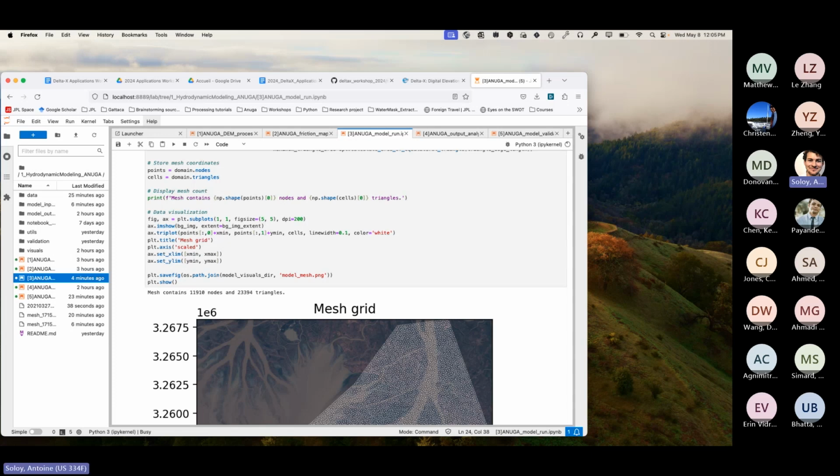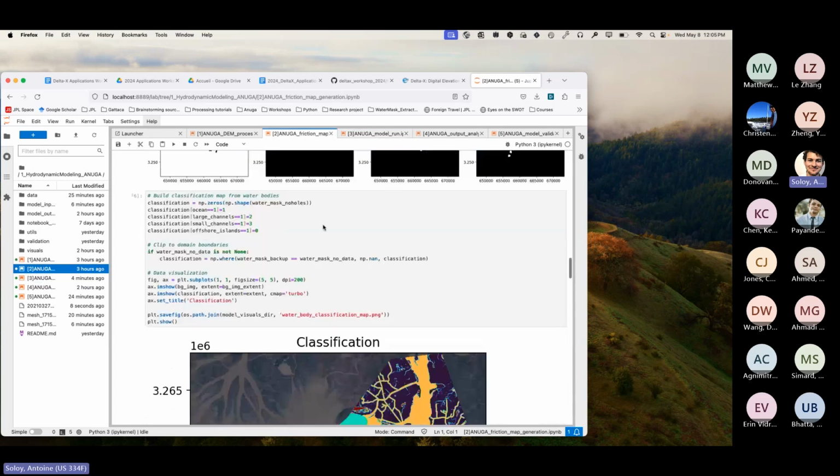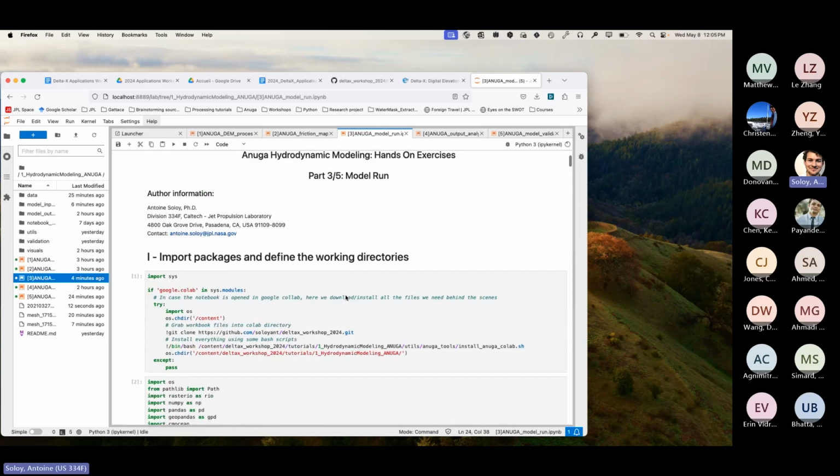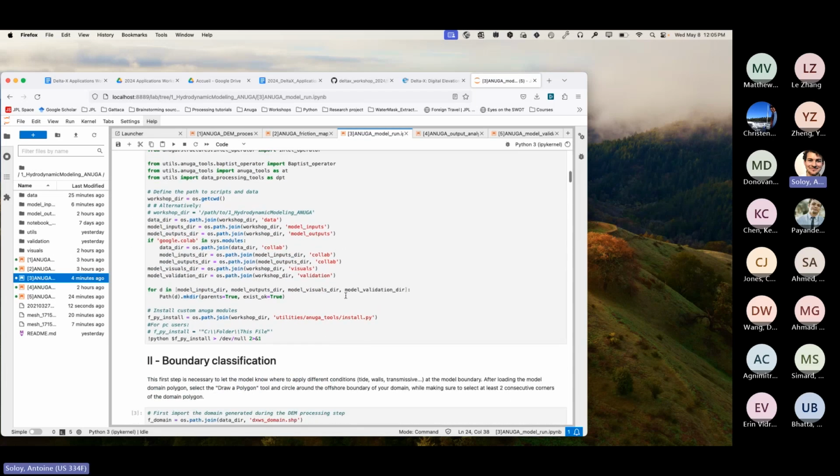Okay, so I think we figured out the issues that we've had since this morning with the file path of the install Python. So you just need to delete this little bit of code. Just delete it. It doesn't do anything. So delete it and run it again. It should work.